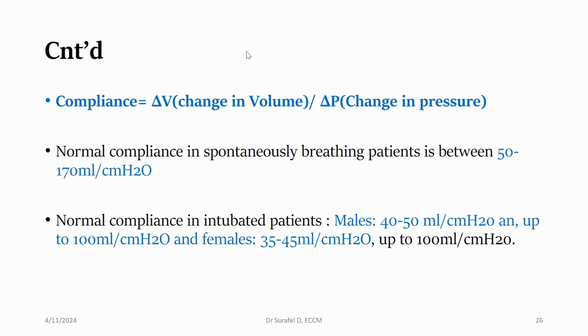It's the first one. So you need a very low amount of pressure to bring a significant volume change. That means the lung is complying. So it's easy to distend the lung with a very small change in pressure. If you need a significant pressure to bring some volume change, then the lung compliance is very low. So this is a mathematical formula. The higher the pressure, the lower the compliance, because it is inversely proportional to the pressure change. Okay? So I think it's clear.